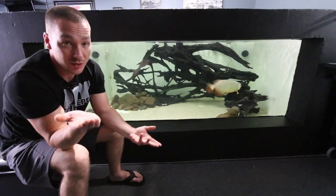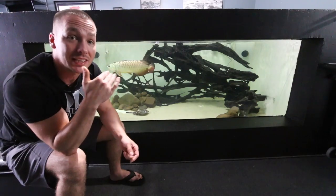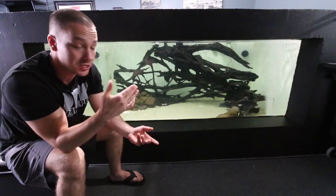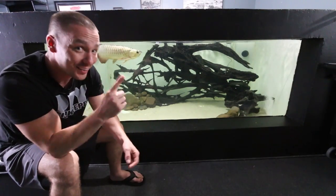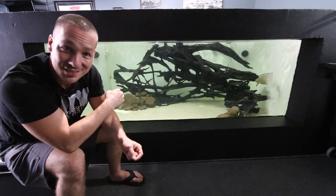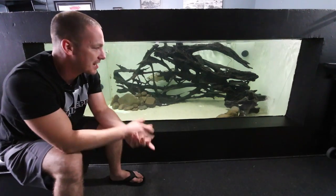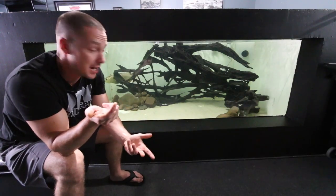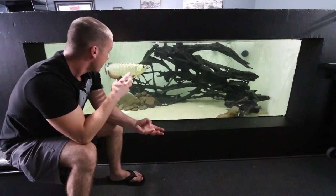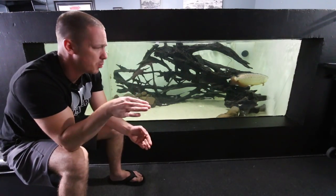There's a bit of a worry with adding a flower horn, which is a cichlid, to a tank like this — he could attack the stingrays, the Asian arowana, or vice versa. The better scenario is if the arowana attacks Frank, because the arowana is an open water swimmer. They don't hide or need caves. If Frank were to continuously attack the arowana, he's got nowhere to go — he'd just continuously get beat up, stress out, stop eating, and probably eventually die. However, if the arowana lays it down on Frank, the flower horn will learn his lesson. Frank has a little place he likes to hang out and shares it with one of the rays. He got beat up just the one time — a couple of torn fins and a mark here and there. Nothing serious, nothing life-threatening. Water quality is pristine, so he's going to heal naturally, no problem.